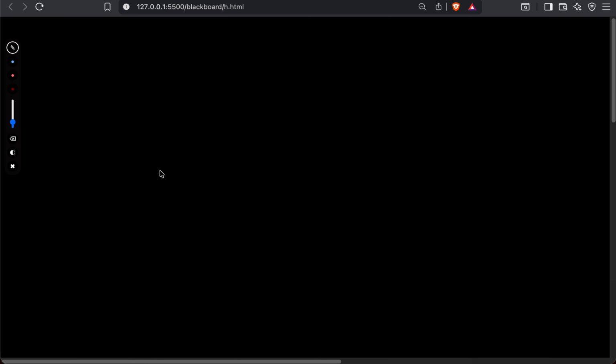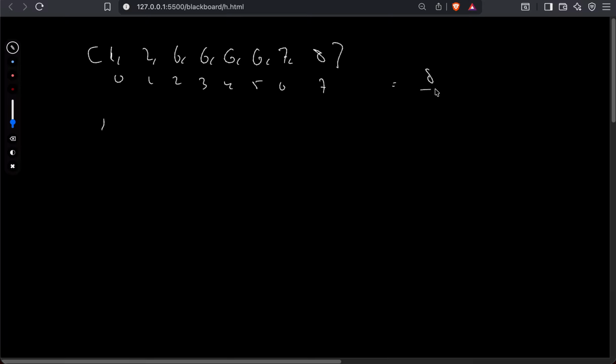First let me try them. I just need to change the variable name. Okay, so if I have the array 1 2 6 6 6 6 7 8 0 1 2 3 4 5 6 7, so there are a total of 8 elements. I start executing my code from the top.